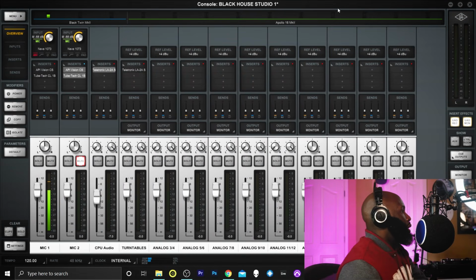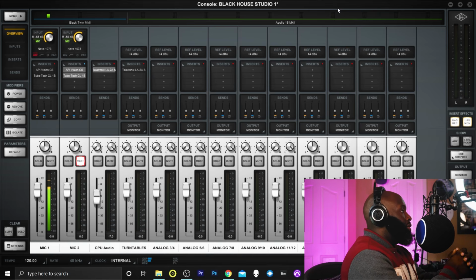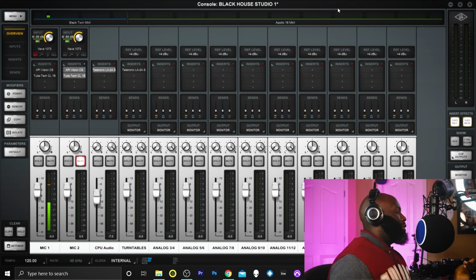All right, so as we get into it, everyone's DAW or everyone's equipment is going to be different, but the fundamentals of it all are the same. You're going to be plugging your microphone via XLR cable into your preamp or your audio interface. In this case, I'm using the Apollo Twin, with my microphone directly connected into it. Once in the Apollo Twin, I have a bunch of emulated pieces of software, which I have grown to love. If I had the analog stuff, I'd be using that as well.